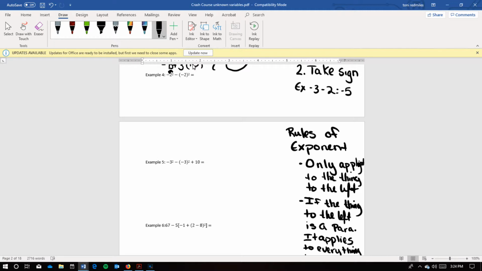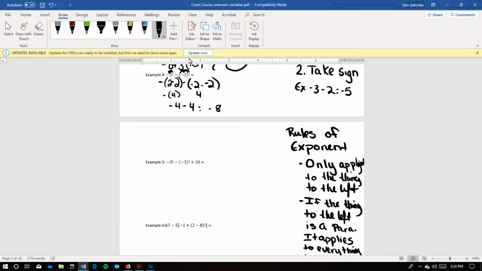So in this one, the negative is kind of out on its own. The exponent means I have 2 2's in multiplication. This one applies to everything inside the parentheses, so it's -2 times -2. And watch how this is going to differ in the way the answer ends up. In this one, we get a 4, and then that negative just drops down and becomes a -4. But in this one, a negative times a negative is going to give me a +4. So these negatives essentially cancel each other out. And then my answer is going to be a -8 because they have the same sign.